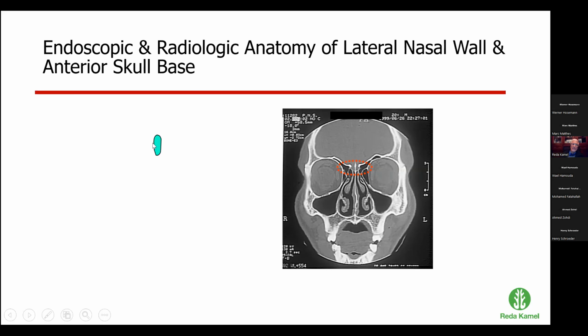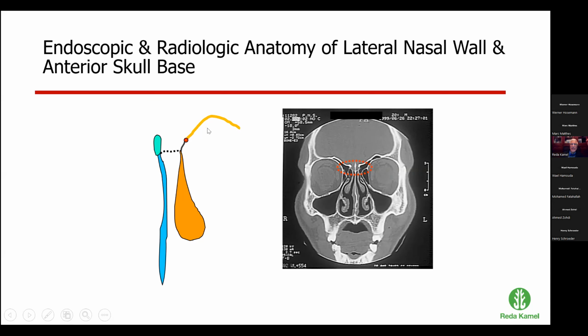So accordingly, we have here the crista galli, we have here the nasal septum, and then we have here the middle turbinate, the first part of the middle turbinate. And then in between, we have the cribriform plate. And then we have the very tiny, very thin lateral lamella, part of the ethmoid bone. And then we have the relatively thick fovea ethmoidalis of the frontal bone.